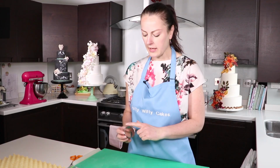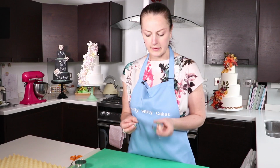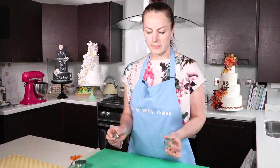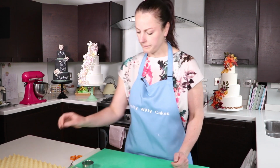You may at home have a set of these circular cutters. I have a set of slightly smaller circular cutters. So all these different cutters would work really well for your different size pom-poms. Okay, so this is the one I'm going to use today.